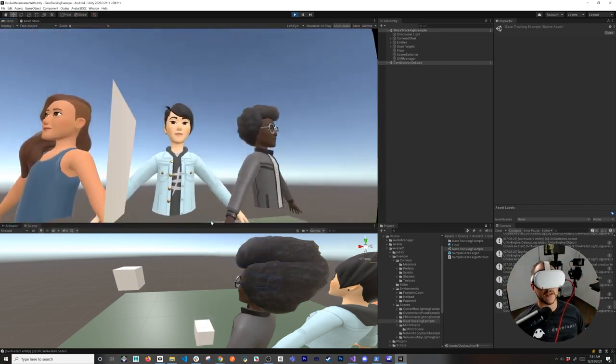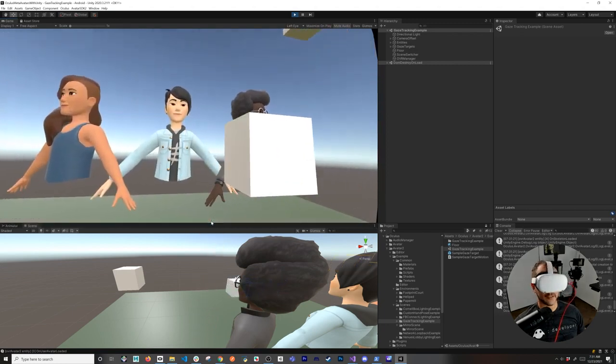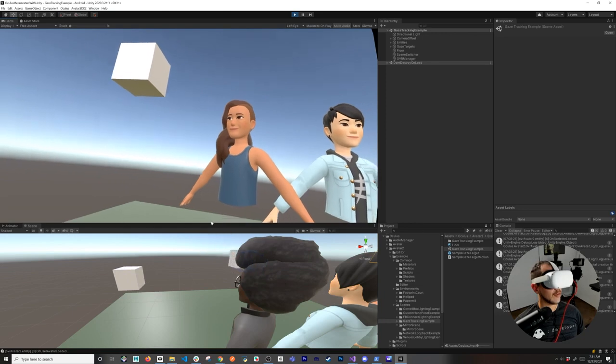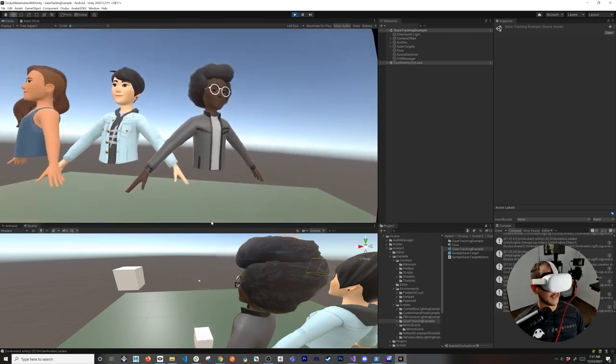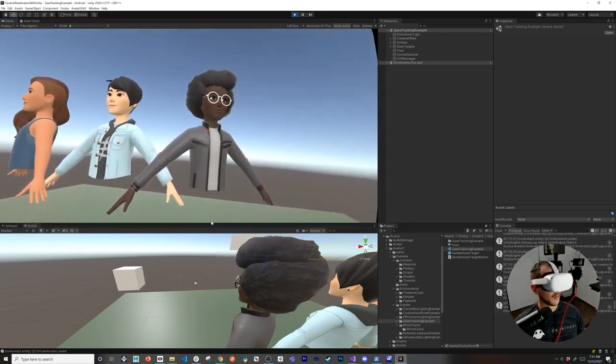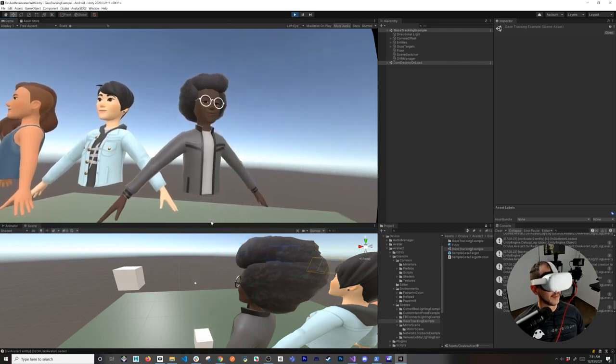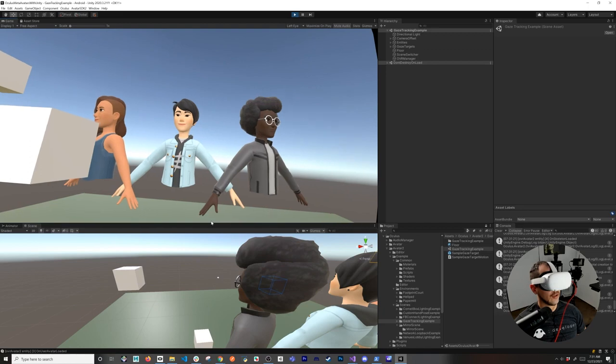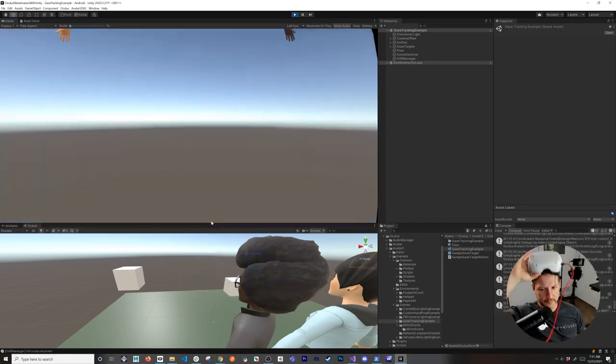She is looking at the box, the cube that is going around. Then this one has an offset on the cube, so she's looking on the side. And then this one has just a box going up and down. And she's kind of looking up a little bit and then down. So just different gaze examples that you can use with the avatars.